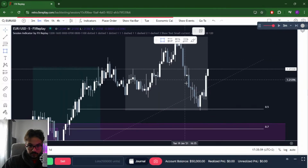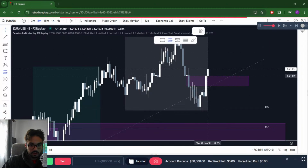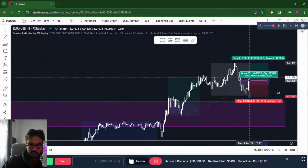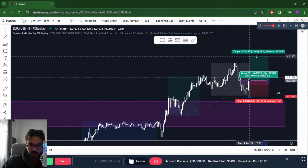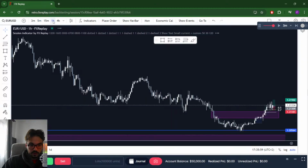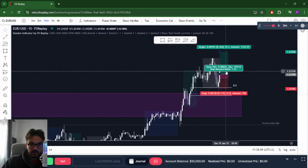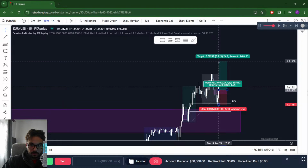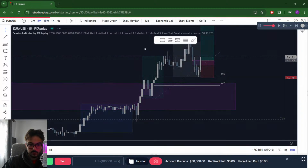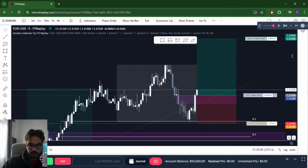We did reach our area. We did inverse this pretty nicely. I'm actually gonna take this. We're trying to figure stuff out, but it still has a chance of reversing. I don't think we can have more than 1.5 R here. We do have some room, so maybe let's just look at 2R. It's kind of rare that price prints in the same direction for all 3 sessions, but let's just try it out. Even if it's a loss, it doesn't matter because we're backtesting, remember.